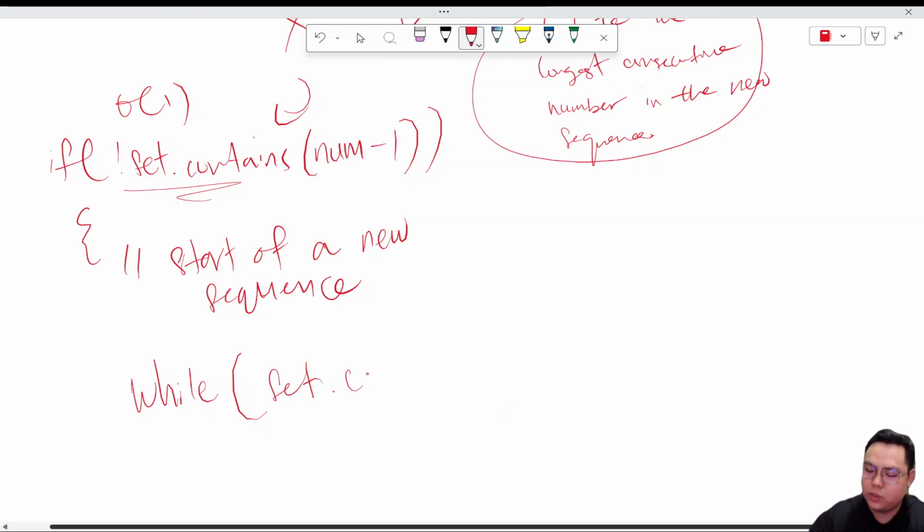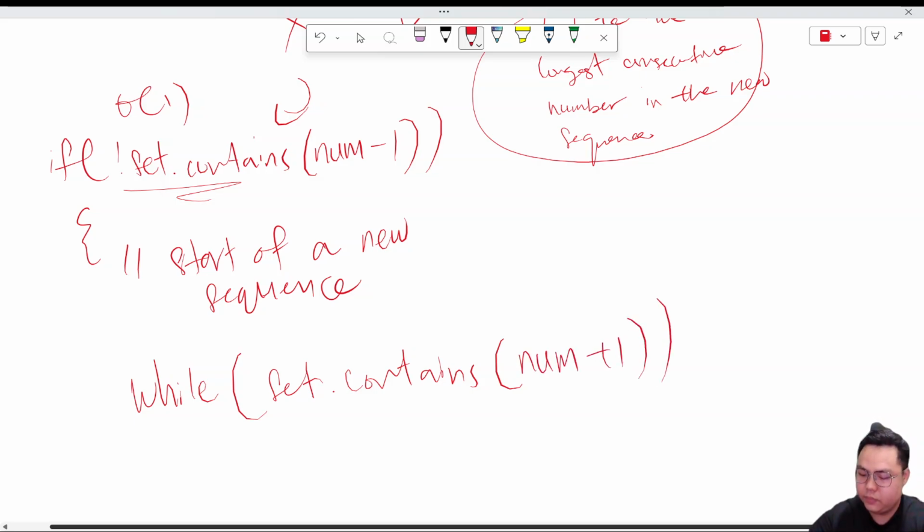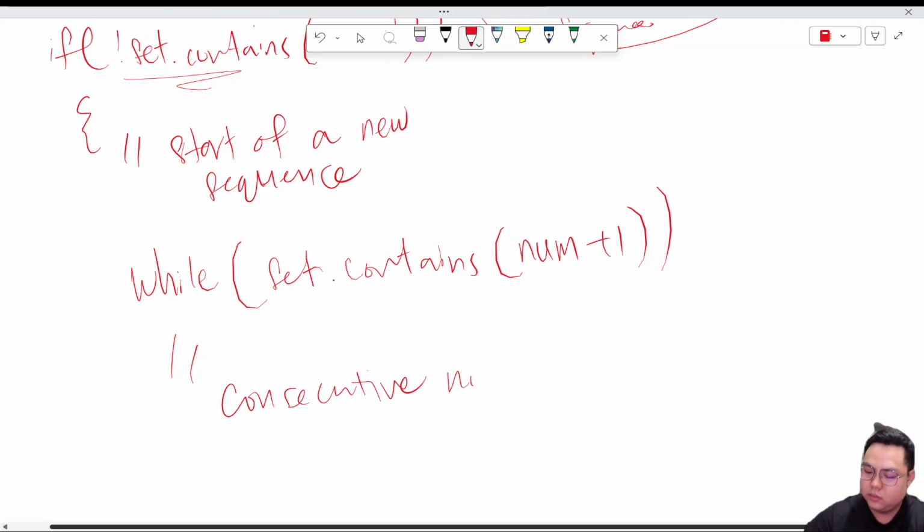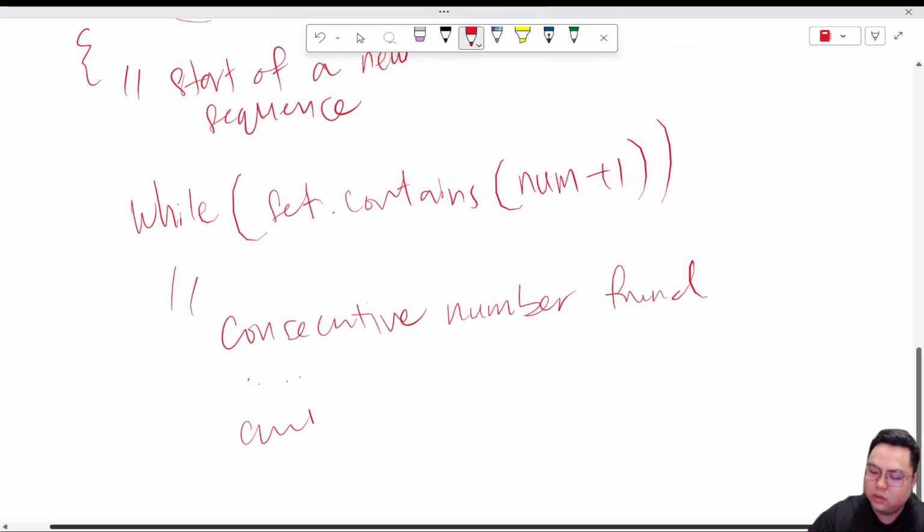As long as we could find the subsequent number, meaning the number plus 1, then we could say this would be the consecutive number here. Consecutive number found.